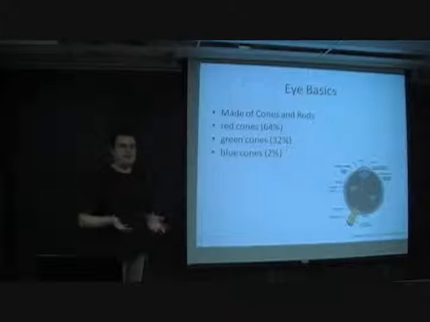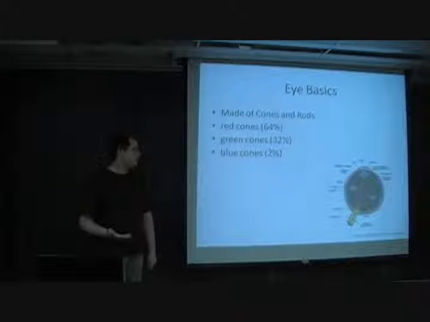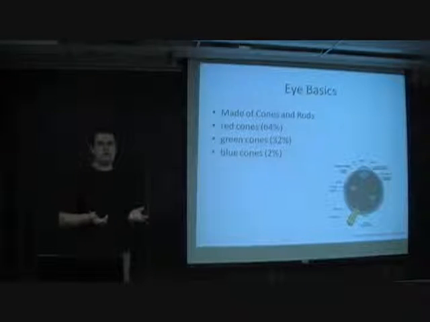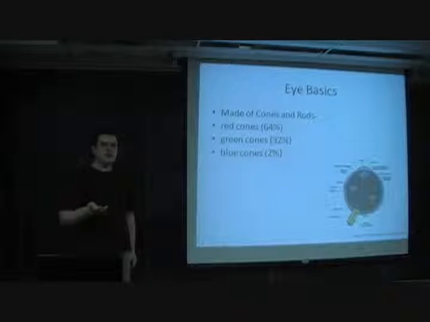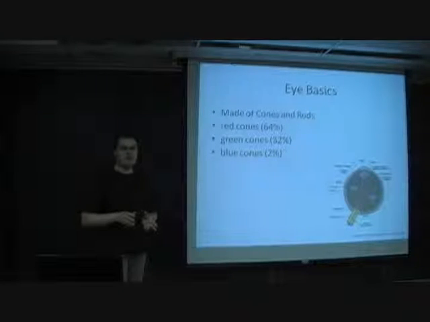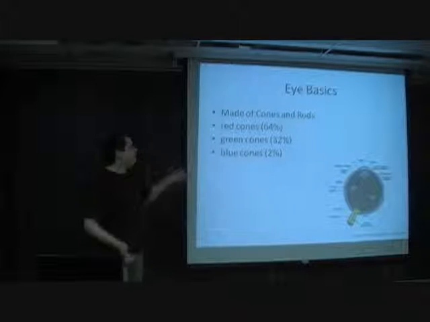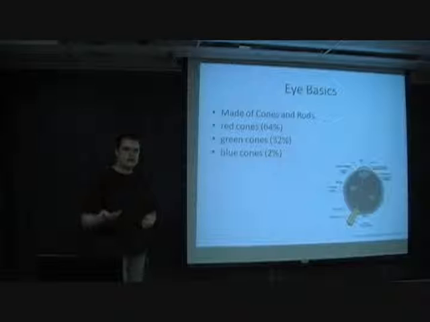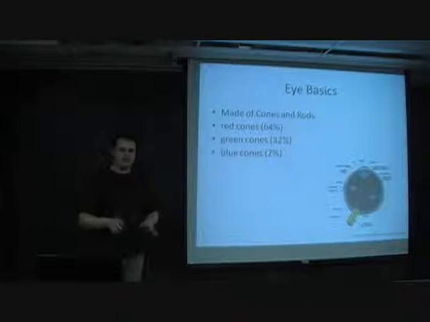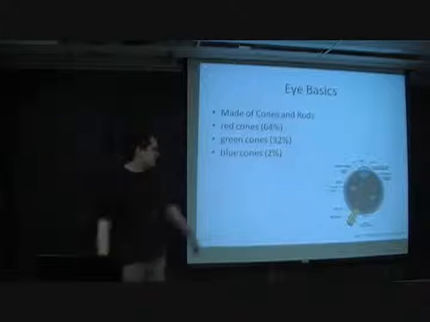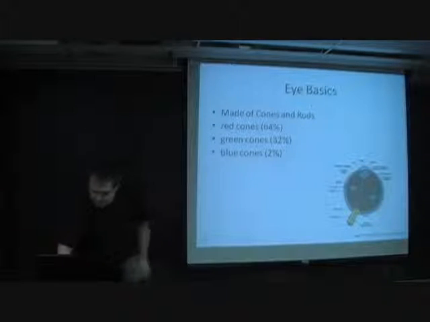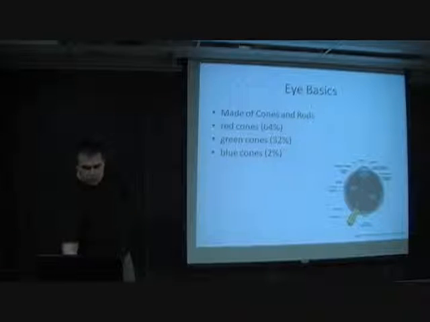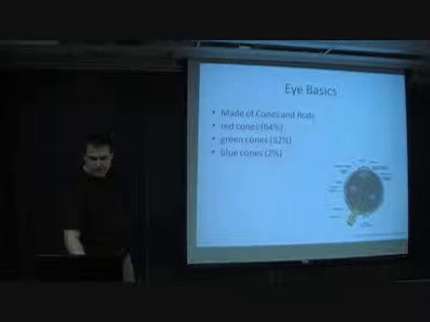So, now I'm going to get into eye basics. This has to do with color selection, color choice, and other stuff for your presentation. So the basic idea is the eye is made of cones and rods. Rods allow you to see in the dark, they're white and black only, and cones allow us to see colors. Of the cones in your eye, there's more red than green or blue, but because of the strength of the light, they average out to be about even. The basics of the eye: as you can see, there's the cornea, light goes through the lens, it's inverted, and at the back of the eye is where all the cones and rods are. That's about all you really need to know of the basics of the eye.